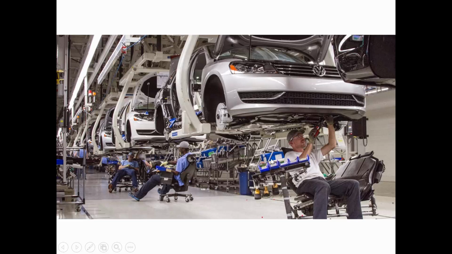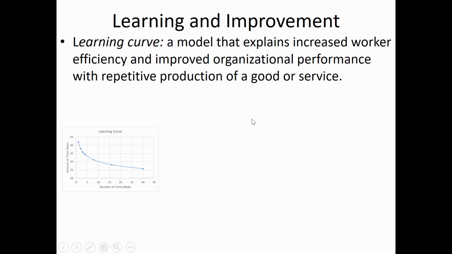And so as you do things a lot, you pick up the efficiencies, and that learning curve means it takes less time and less effort to make something the more of the items that have been produced. This figure shows that when you are just making the first item, the amount of time taken is relatively high, but then as the number of units made increases, the amount of time decreases, and it approaches some theoretical minimum amount of time.